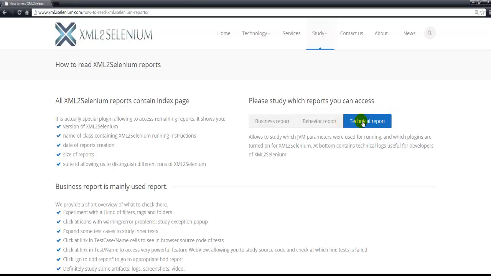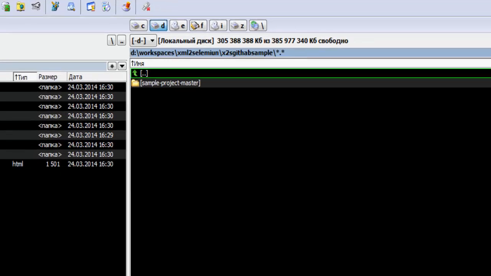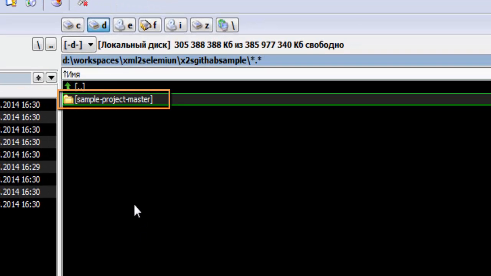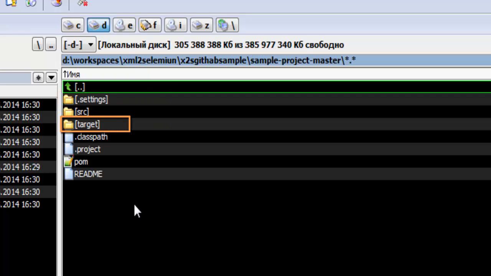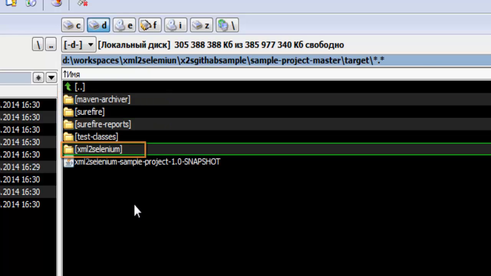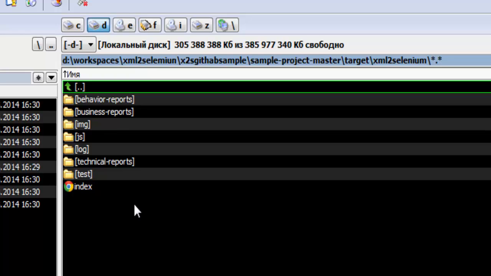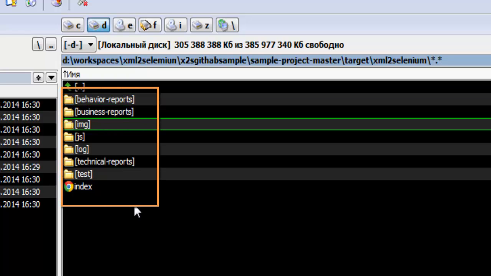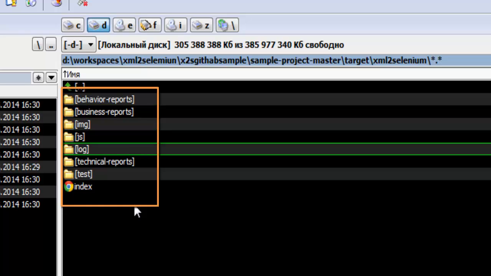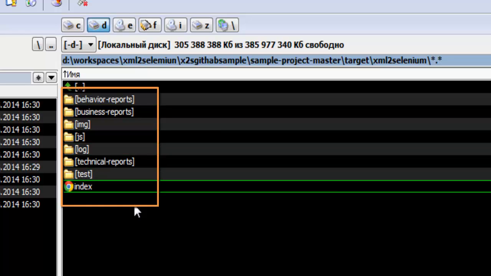When a test was run locally, you can get all reports by following the path. The folder with the product, target, XML2Selenium, and here is the folder structure with all reports: business, behavior, technical reports, and the index page from which you can get all the necessary reports.